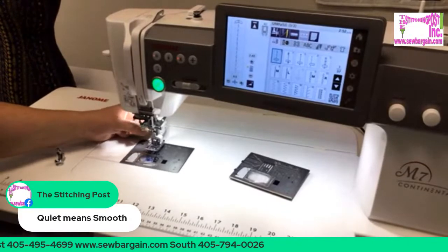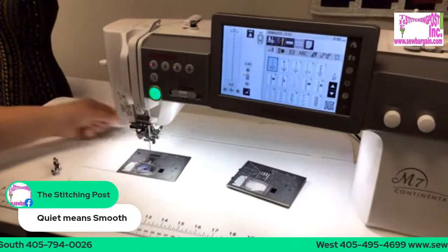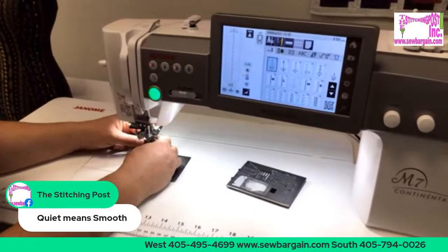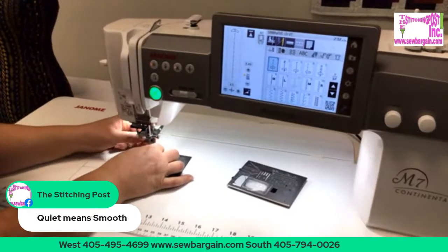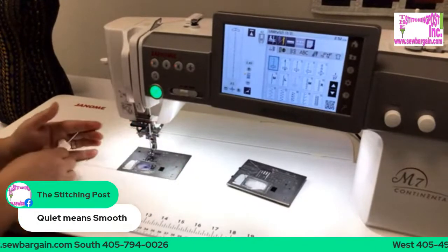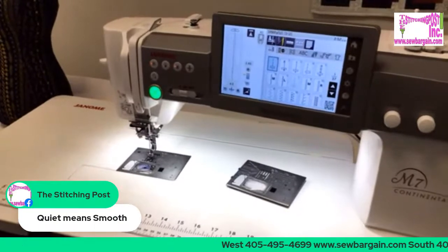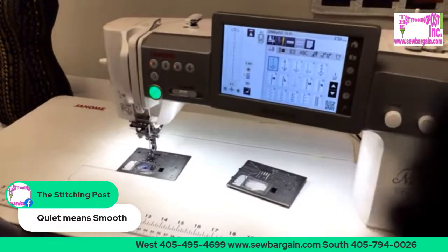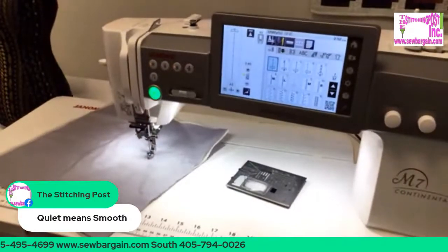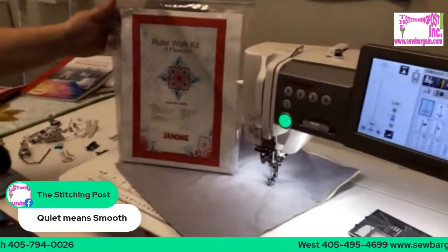So I am removing my foot. You will see how easy the AccuFeed comes on and off, how easy it is to change from one foot to another, to change from one plate to another. Just a lot of ease of use with the machine. And I am pulling out a quilt sandwich, and I am going to show you the ruler work set.